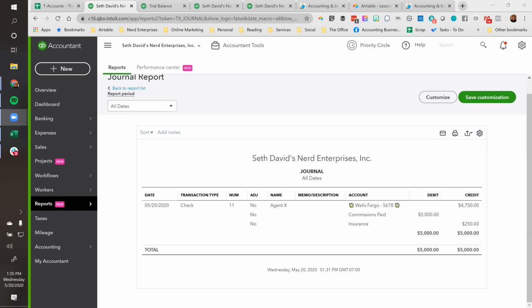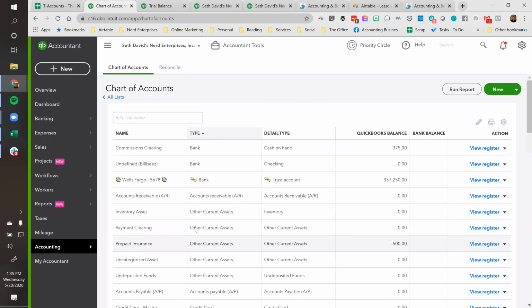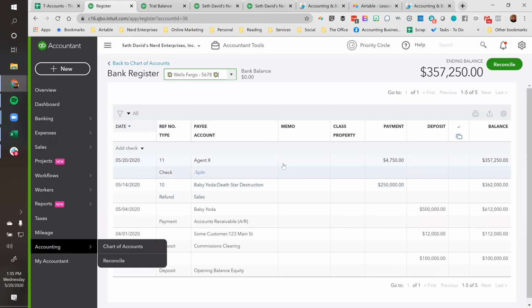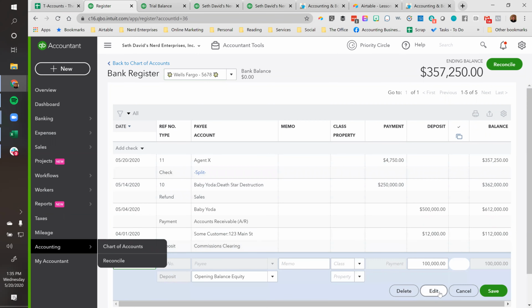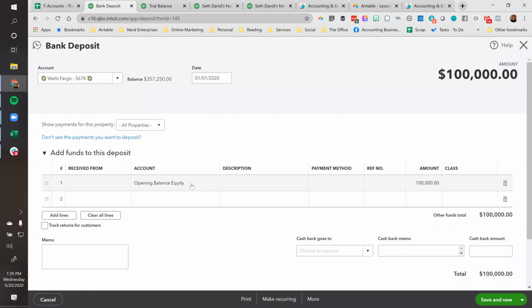I could credit the contributions account instead, because we can look at it that way, that we're taking that beginning balance and it's really like they're contributing it into this new set of books. Not totally accurate to do that. But yes, the answer is I do. It's rare. I avoid it. This is a sample company, so in my initial deposits, when I dropped those in, I probably used opening balance equity. If we go into the bank account register here, sure enough, that's what the opening balance equity is. This is really the one and only use case where I'll say it is acceptable to use opening balance equity: I'm starting a new set of books for this company as of January 1st.